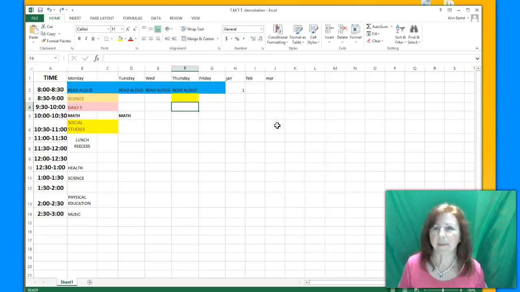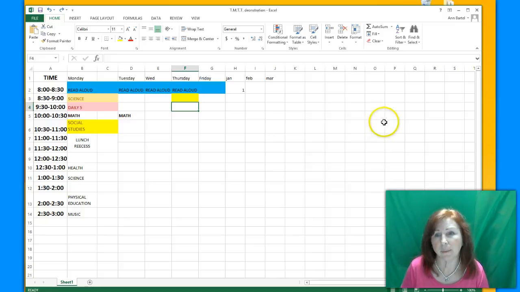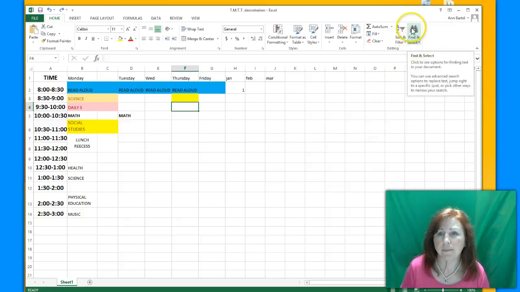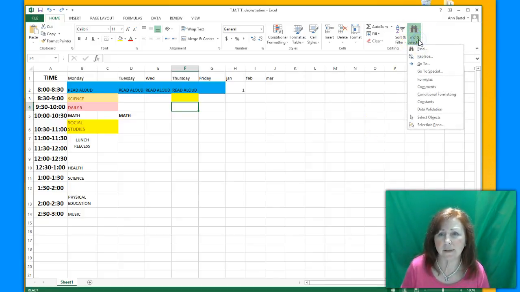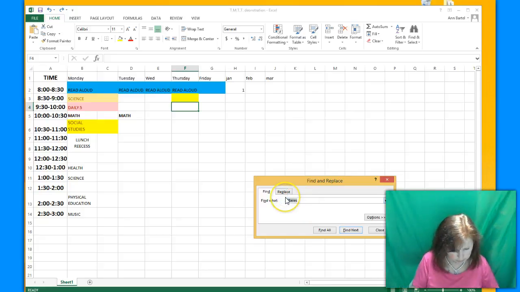So on with today. I want to show you how to find information. Maybe your spreadsheet's not as big as what some businesses might have, but if I click up here, this is the Find and Select button. I have a couple of choices up here. If I want to do Find, maybe I'm just looking for all the information that I have under Science.